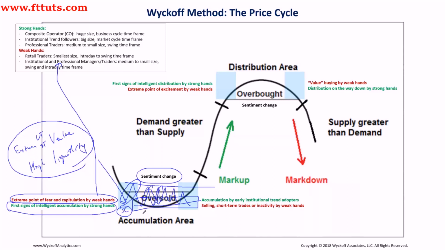Some of the weak hands are going to give up their latest additions maybe, or the positions that they have held even through the downtrend. And Composite Man is just going to scoop all of the latest offering, and that's going to absorb the supply to the point where technically the price will start making higher highs and higher lows. This is where the emergence of a trend is going to occur, and this is an extremely important concept.